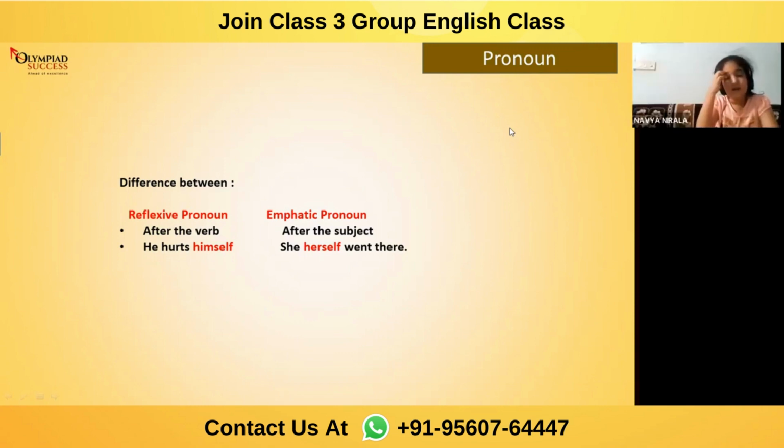Ma'am, I have understood, but I want to say that reflexive and emphatic pronoun are the same. Third self or ourselves, like this. Okay, now explain to me, Navya, when we talk about reflexive pronoun and when we talk about emphatic pronoun, what is the difference between the two? Reflexive is that in between, if there is a verb, that means reflexive, and after the subject it is emphatic.